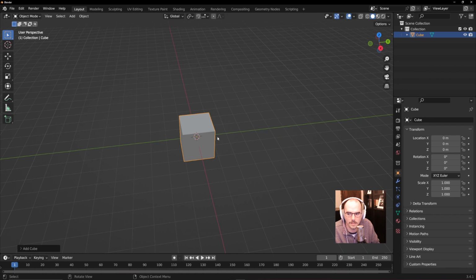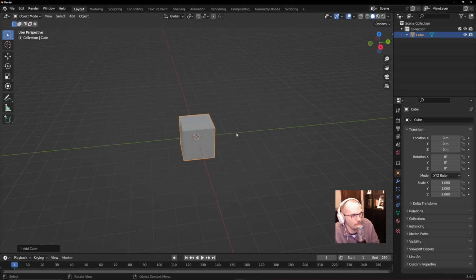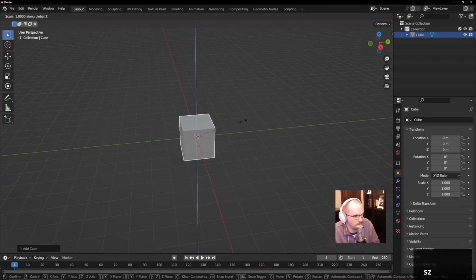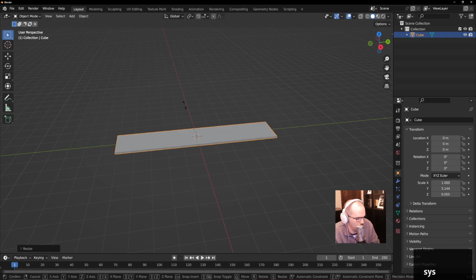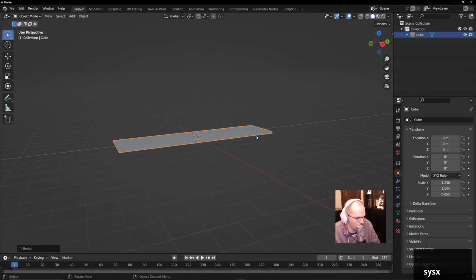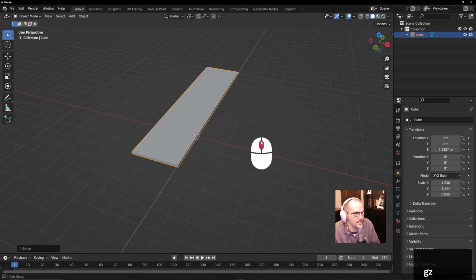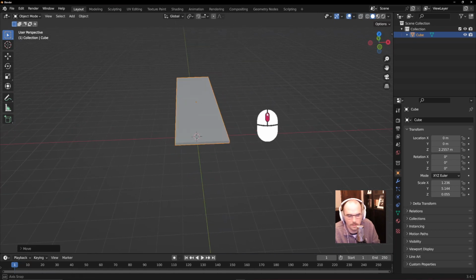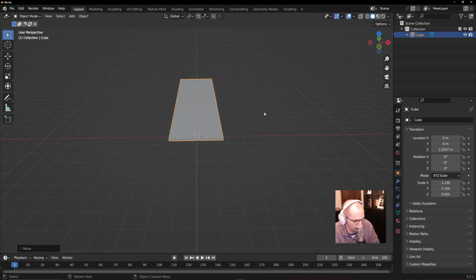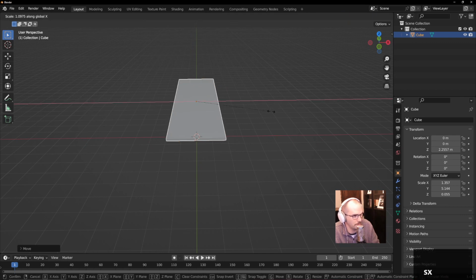Okay, so I'm modeling a desk. I'm going to work kind of quickly and do a basic shape here, because once I get this basic shape, I'll show you the next couple of new things for you. So I'm going to S Z, scale the Z down like this, and I'm going to S Y, scale the Y out like this, and maybe S X. I'm just getting that about where I want it to be. And then I'll G Z move it up like this. I need a really big long desk for all of my computer stuff. And then I'm also going to S X, make it a little wider.